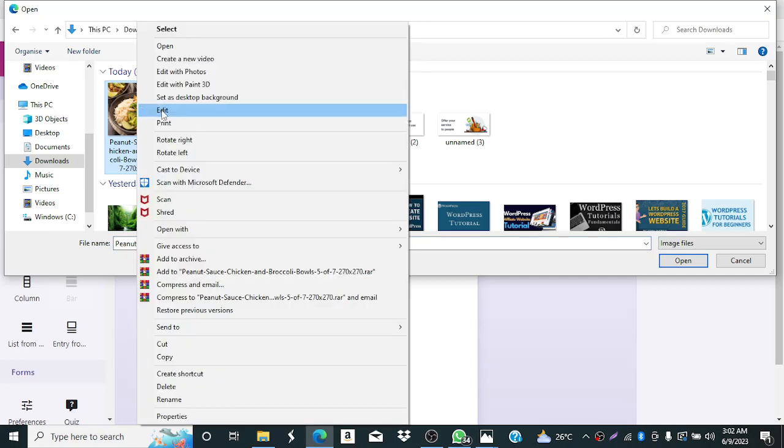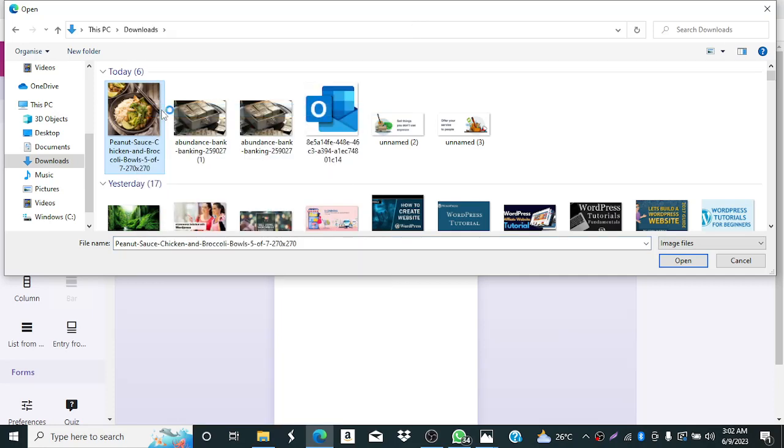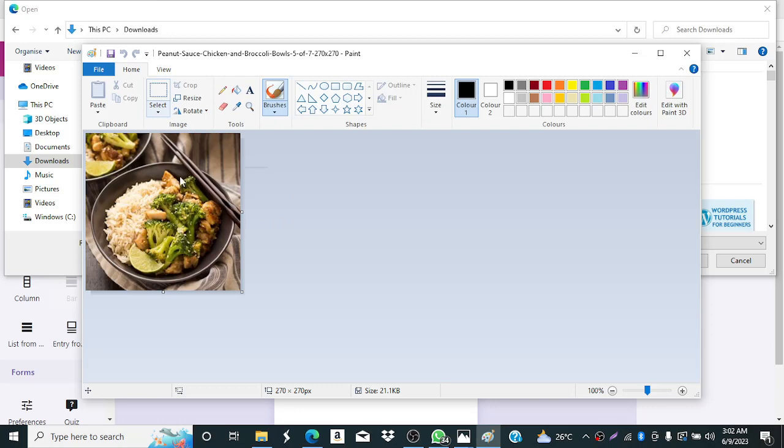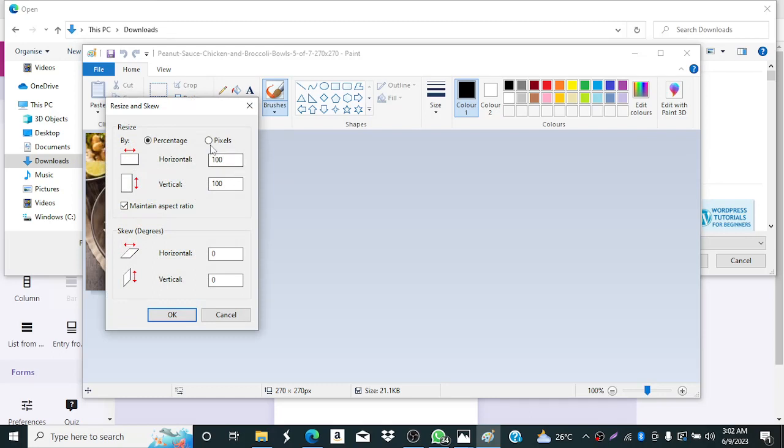So I right click, then edit. Don't worry, those features and those applications came directly by default with your device, with your computer. So it is by default percentage. Put it on pixel. Then come here to remove maintain aspect ratio so that you can edit it.